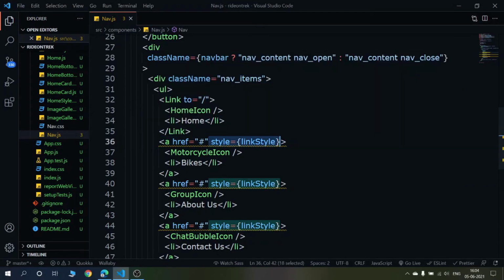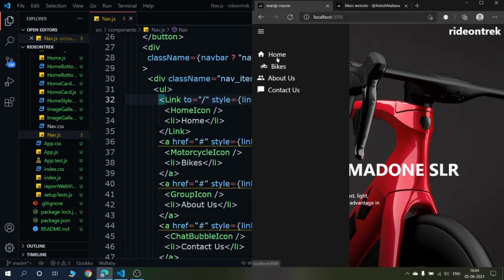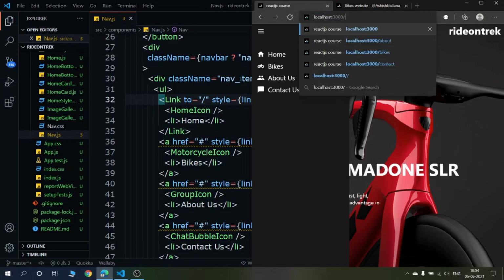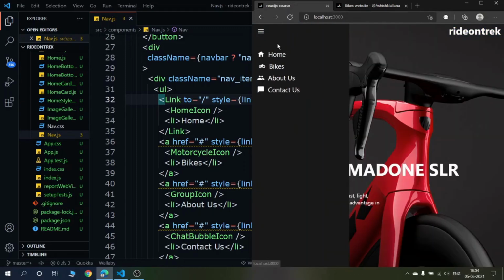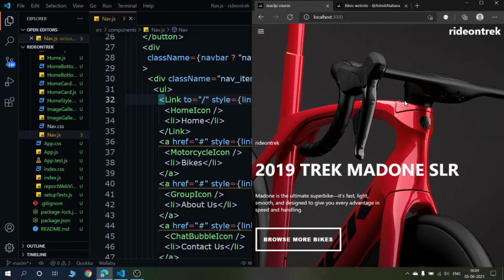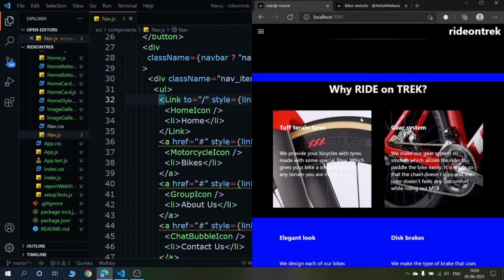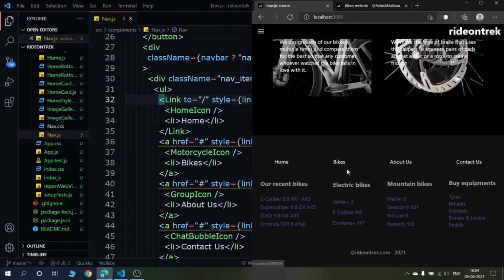And then if I copy the style stuff here, paste this stuff up here, and now you see this text decoration is gone. And if I add slash about and then again go to home, it is at home. Oh my god, wow, this is something crazy. We need to add this similarly in the footer section also, right?